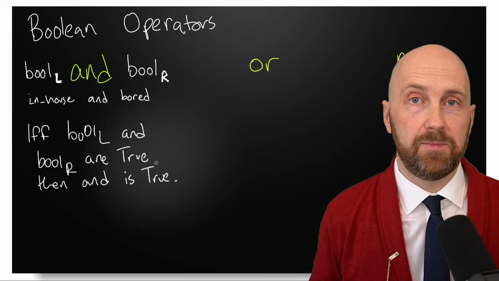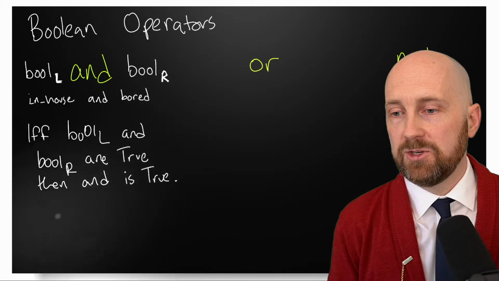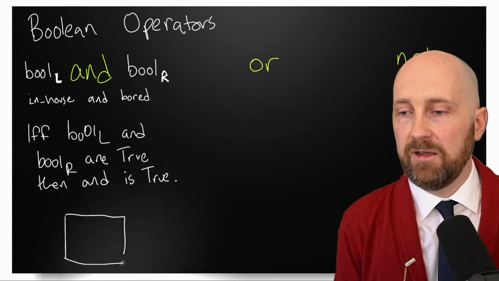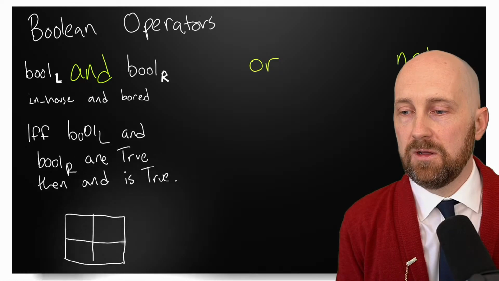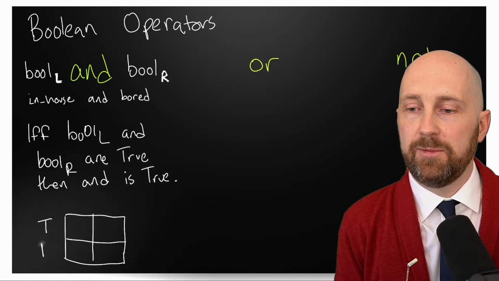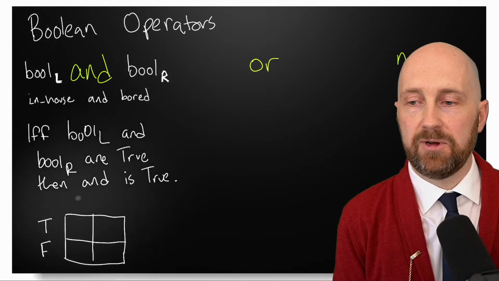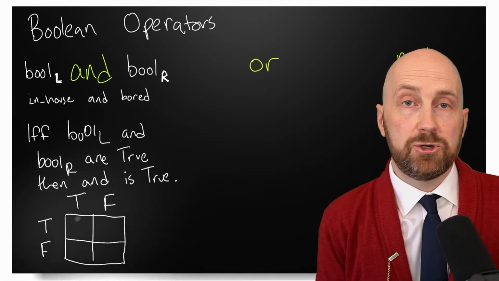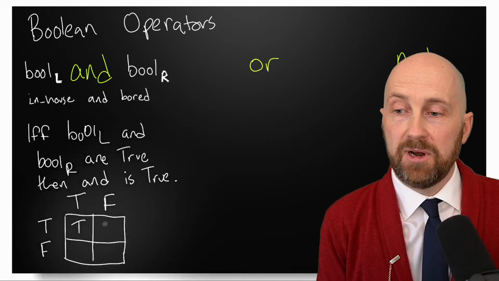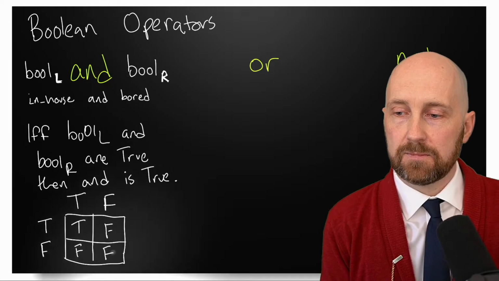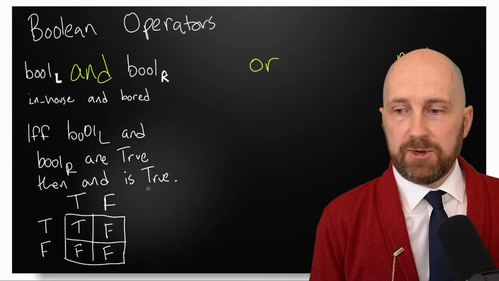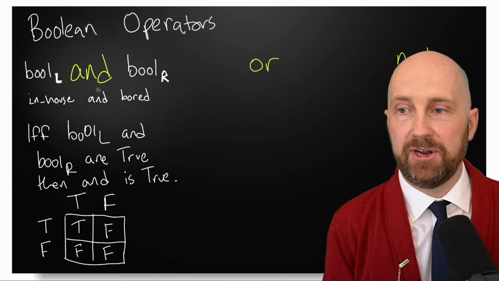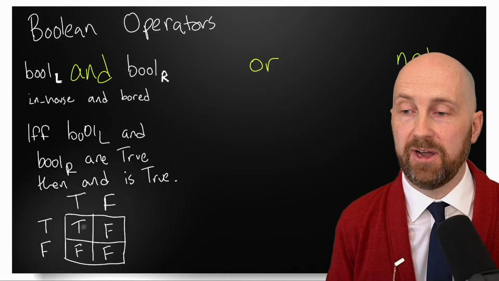Keeping track of that, it's often helpful to use what's called a truth table. A truth table works a lot like a multiplication table. I'm going to set up a truth table with just 2 rows and 2 columns. One side of this expression is either going to be true or false, and the other side is either going to be true or false. If true and true, then this will evaluate to true, but otherwise this will evaluate to false. Just like a multiplication table, you drag your fingers to meet in the middle, and the only way that an AND operator evaluates to true is if both sides of it evaluated to true before that.